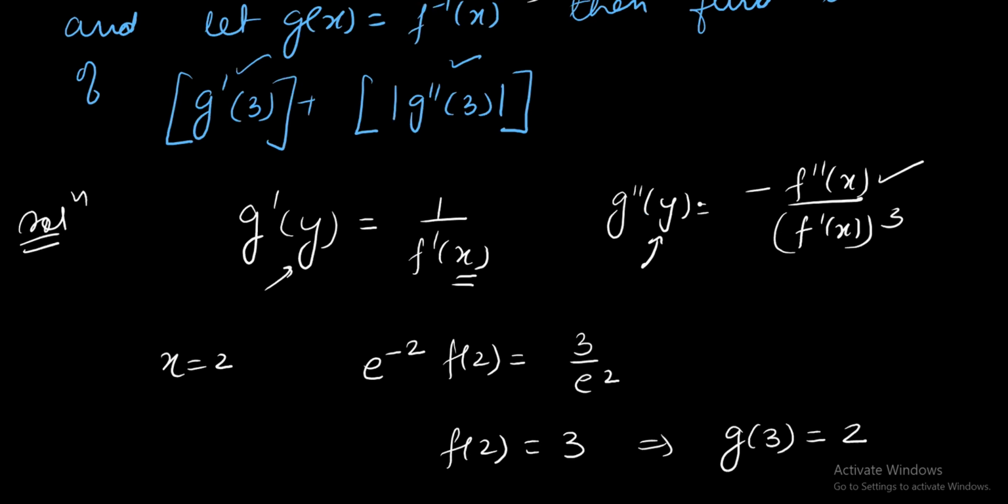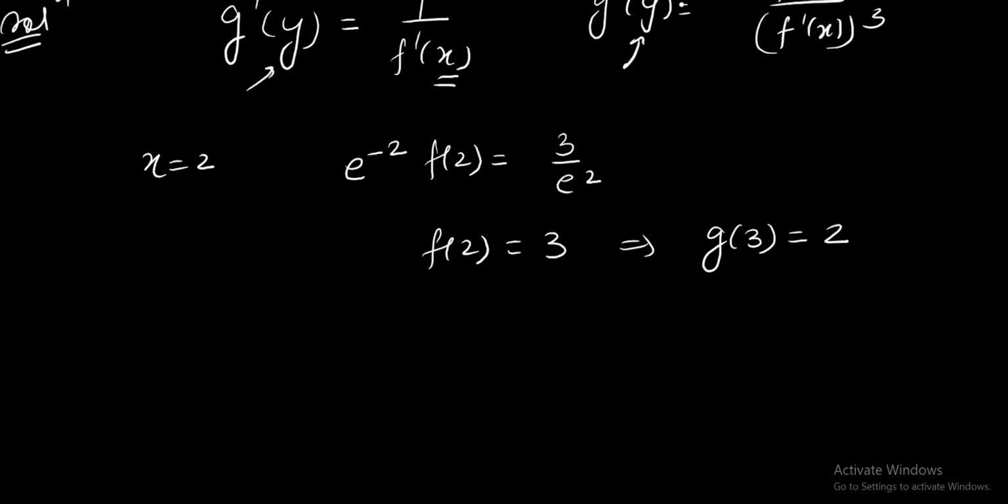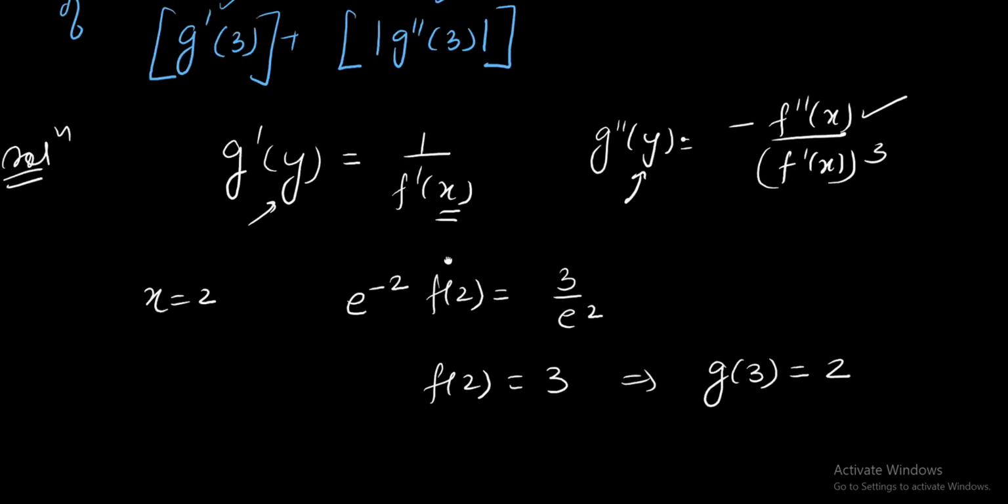Because g is the inverse of f, तो g of 3 कितना आ जाएगा? 2. चलो, तो मतलब ये प्रॉब्लम तो सॉल्व हो गया कि when y is taking the value 3, what should be x? So now we know that when we are keeping y as 3, I need to keep x as equals to 2. अभी क्या करना है, अब आपको f dash की जरूरत पड़ेगी. तो चलिए देखते हैं क्या हम फंक्शन को डायरेक्टली डिफरेंशिएट कर सकते हैं.